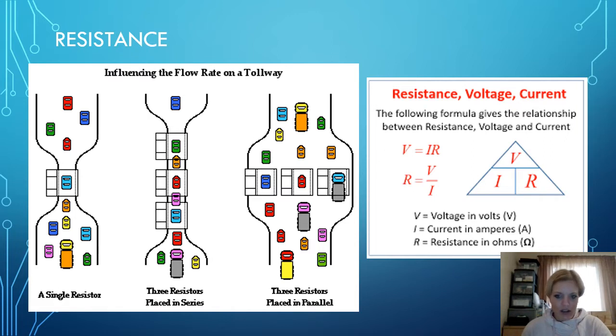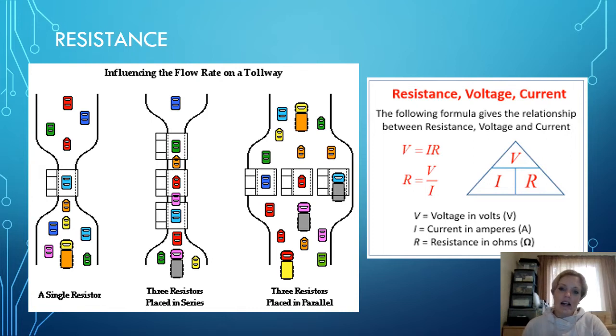If you look at the last picture, you have got three resistors placed in parallel. Now, in this situation, you can see that although we've still got the same number of resistors, they are placed in a horizontal plane, so more of the current can move through at a quicker pace. So if I had to ask what is better for current, I'm going to say the resistors in parallel. It's not going to slow down the current that much. But we're going to get into all of this a little bit more. This toll gate analogy is a nice way of contextualizing everything.